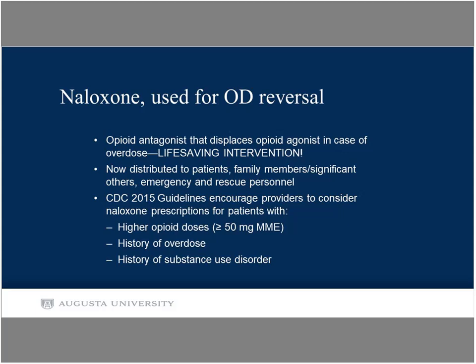A lot of states now, including Georgia, have passed a law that will allow pharmacies to distribute naloxone without a prescription. Essentially, the director of the State Department of Public Health becomes the physician of record for naloxone, so family members or active users who are concerned about an overdose can go in and get naloxone in the form of a nasal spray from pharmacies without having to have an official prescription.